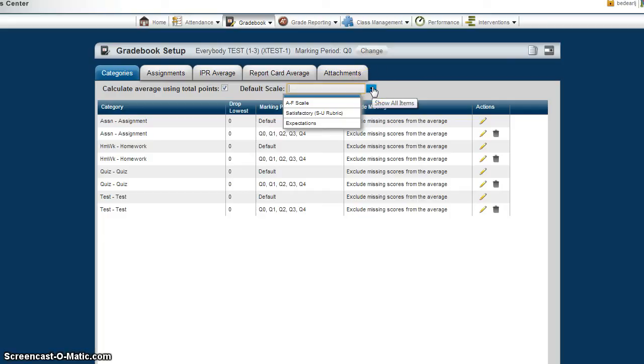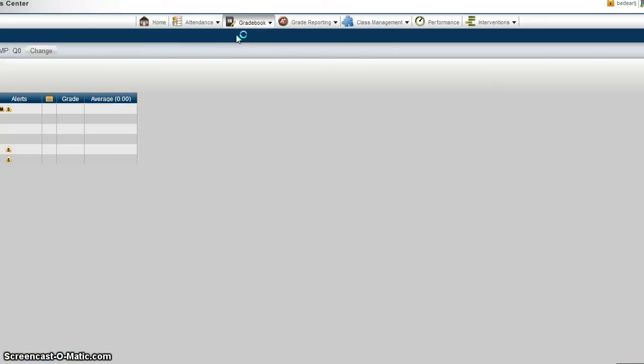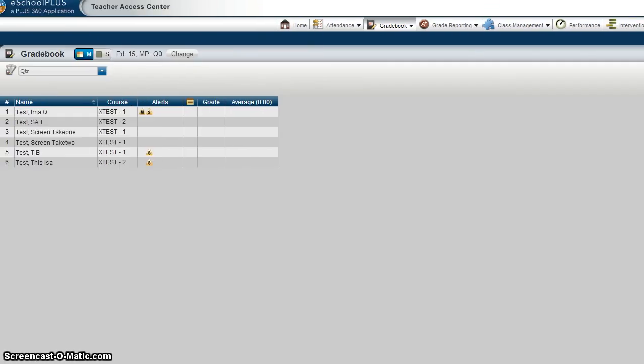Here is where also you will find the default scale. So your course by default in the master schedule has a grading scale set for it. So junior high and senior high would be an A-F scale, and depending on the grade level at the elementary level, maybe an expectation scale, which I believe is 3rd grade and below. The S-U scale is basically a pass-fail type scale, and those courses would be set accordingly. You can also set a grading scale by student within your gradebook. So once you have that set up, you can then click on entry of the gradebook, and then you will see your gradebook has been set up.